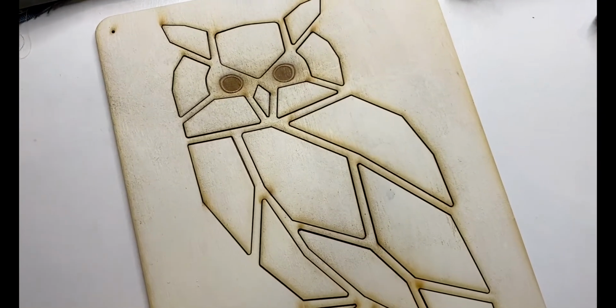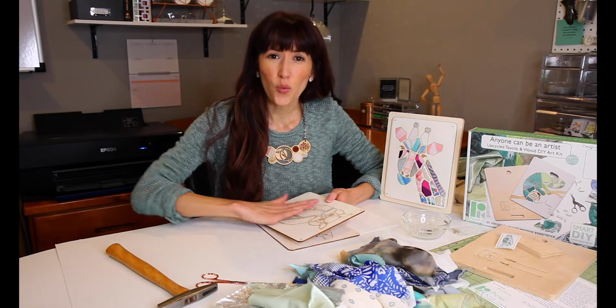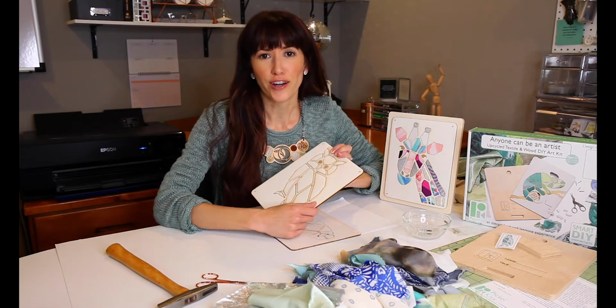You might see some burn marks around your design, which is from the laser machine that cuts it out. If you don't like that look, just take a wet rag and gently wipe it off. They should come off pretty easily, but be careful around the eyes or any of the other engraving parts.